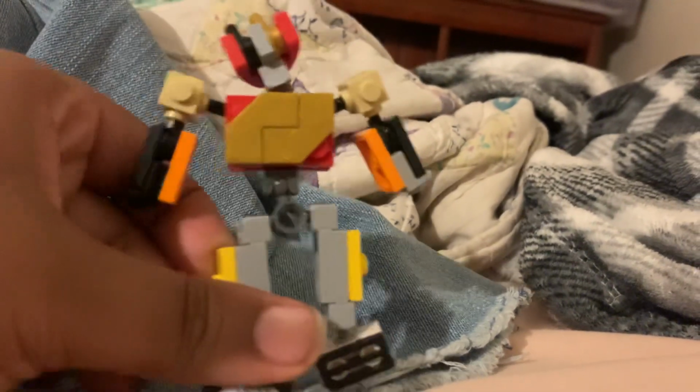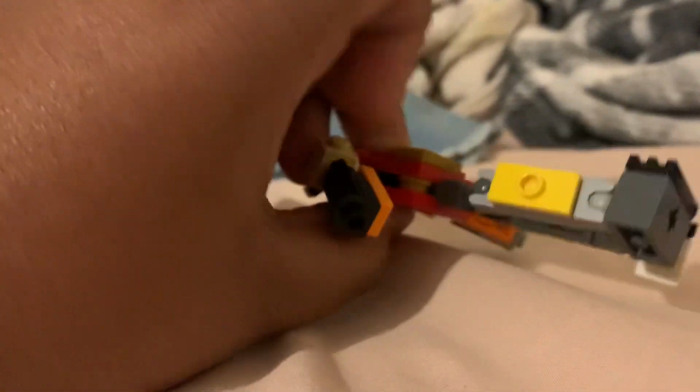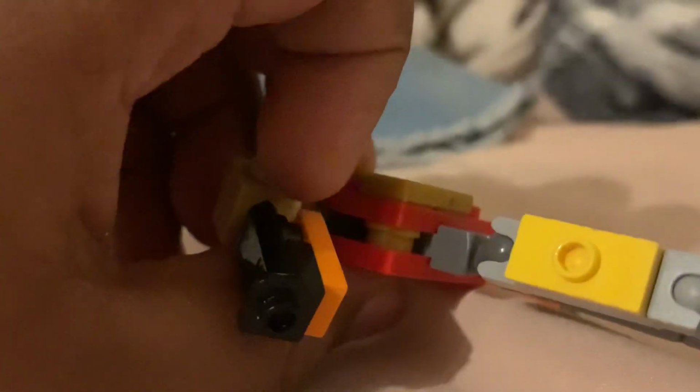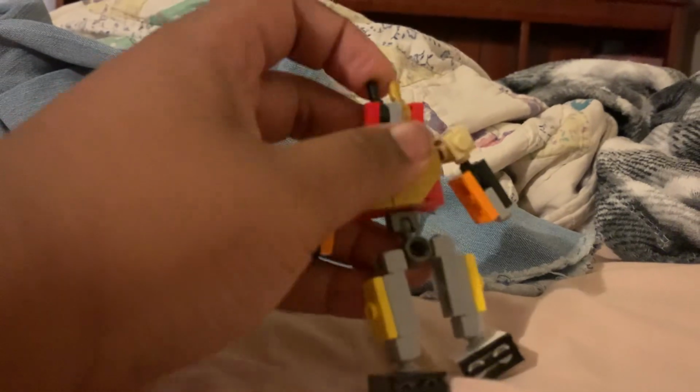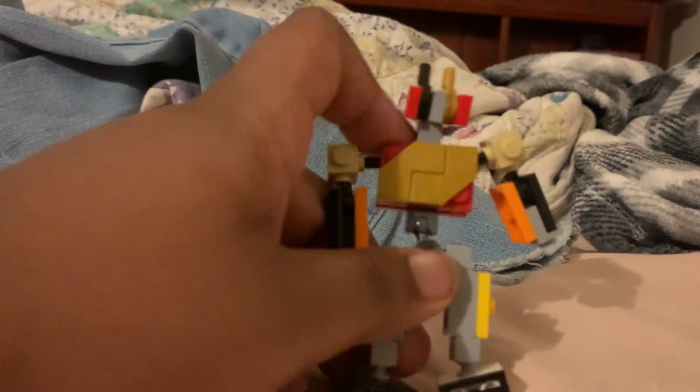You could find the pieces, and if you look right here, you can actually see gold pieces, which I hid on both sides. To build him, you'll need all the pieces you see on screen right now, including this piece. I should have added a tail, but this guy is very, very cool.